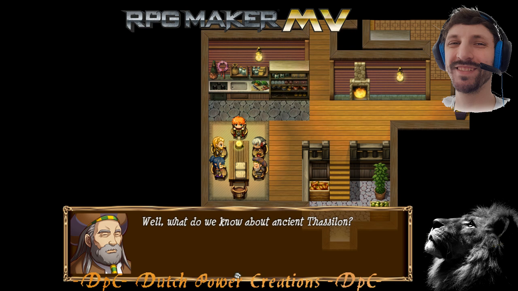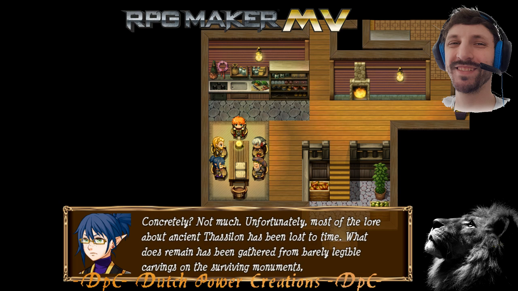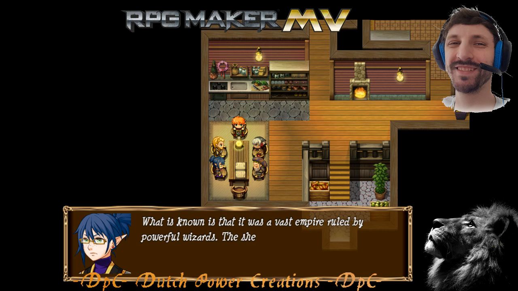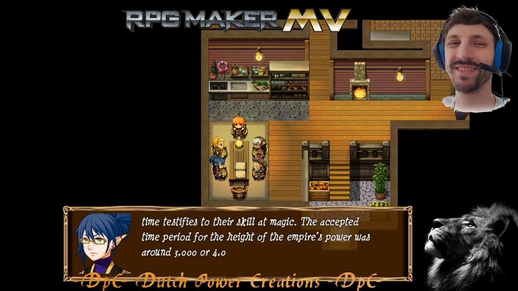How do you mean? Well, what do we know about ancient Tessalon? Concretely, not much. Unfortunately, most of the lore about ancient Tessalon has been lost to time. What does remain has been gathered from barely legible carvings on the surviving monuments or extracted from the myths and oral traditions of Phrygian seers and storytellers. But what do we know specifically? What is known is that it was a vast empire ruled by powerful wizards. The sheer size of the monuments they left behind testifies to their power, and the unnatural way they have resisted erosion and the march of time testifies to their skill at magic.